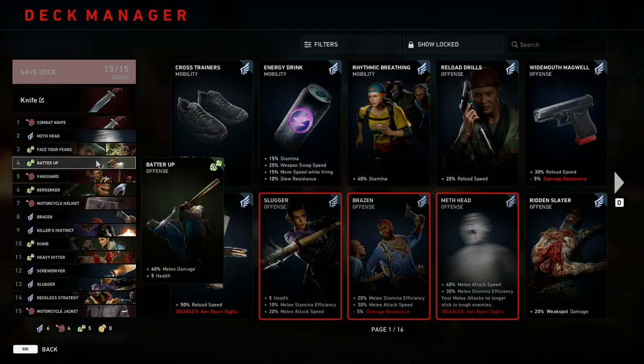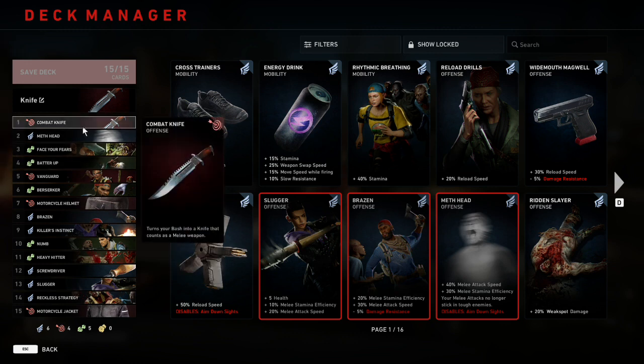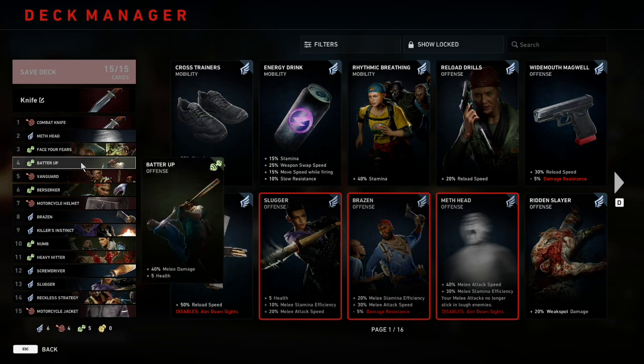Now, number 4 is going to be Batter Up, which gives us plus 40% melee damage and plus 5 health. The reason that this is in here is because I wanted a card that would make our combat knife go from kind of mediocre to actually 2-tapping things. And this is the best overall damage card that I think, now, I don't think it's the best card for melee damage. I just think for what it gives us, it's the best, because I was looking for one card that would sustain our knife for a few more card picks till we can get into another damage card, and I think Batter Up is the way to go.